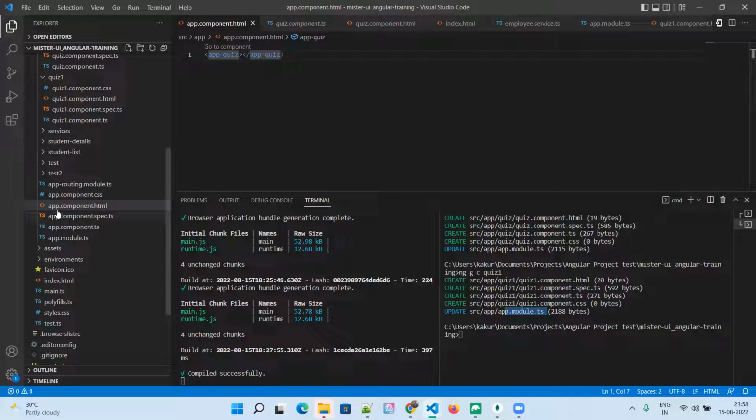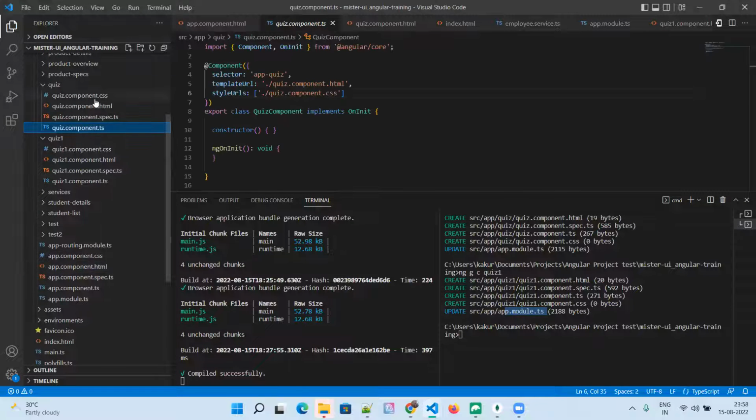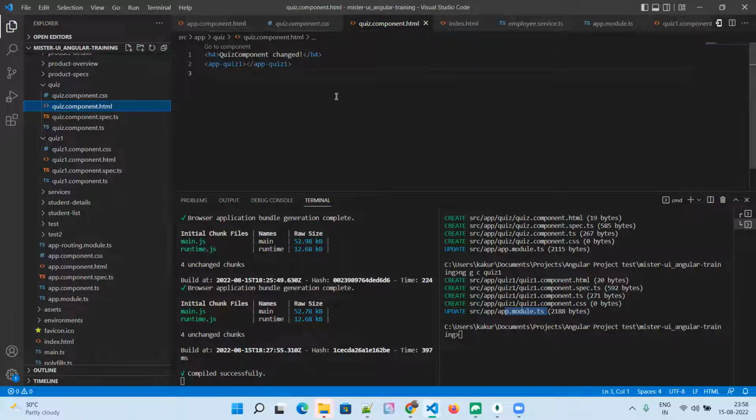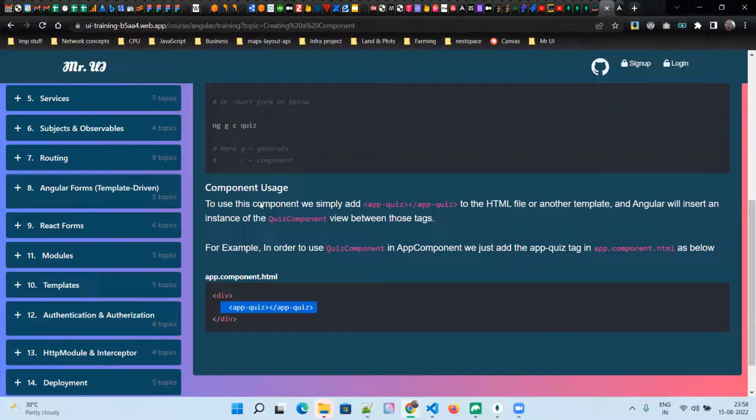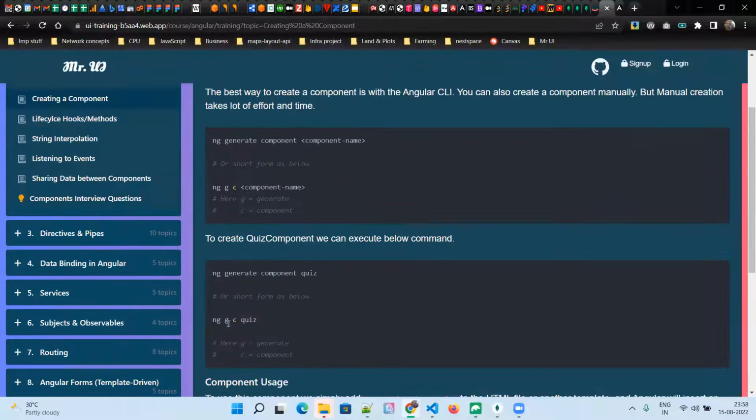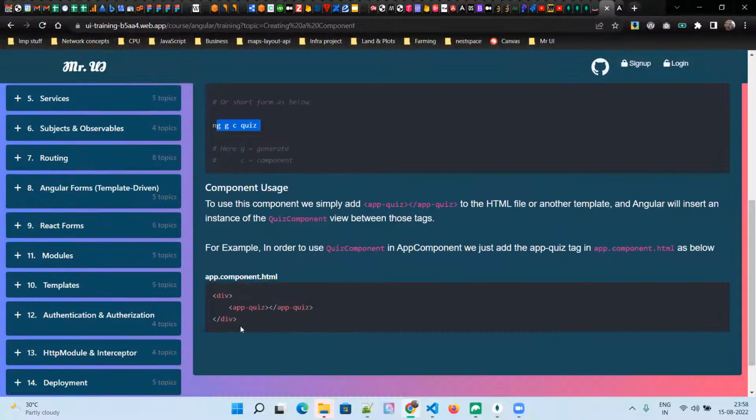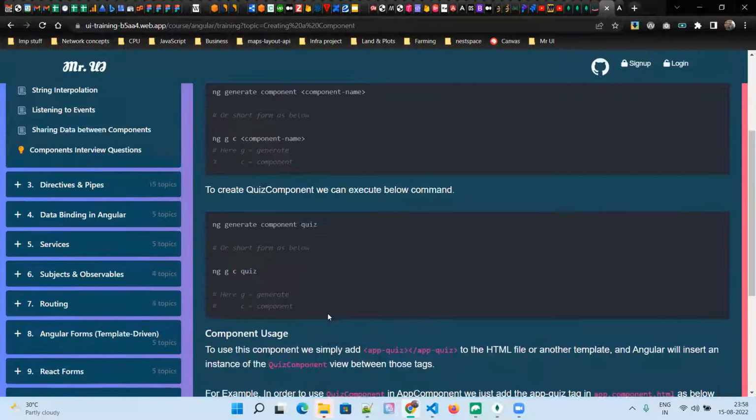So that your app component will be neat and you'll have only one file, and then from this component, you can have all the other components. I got it. Now this is how you can create components, and this is how you can use components, right?